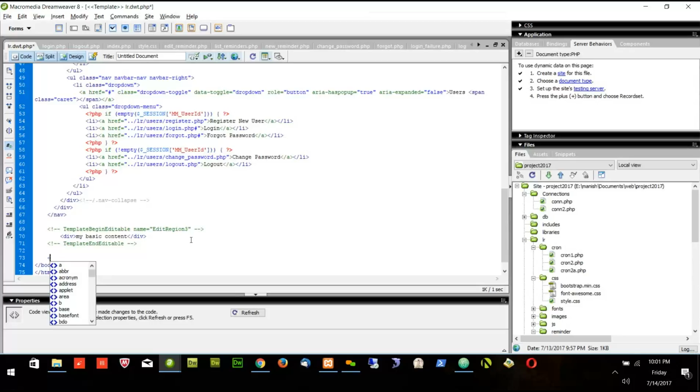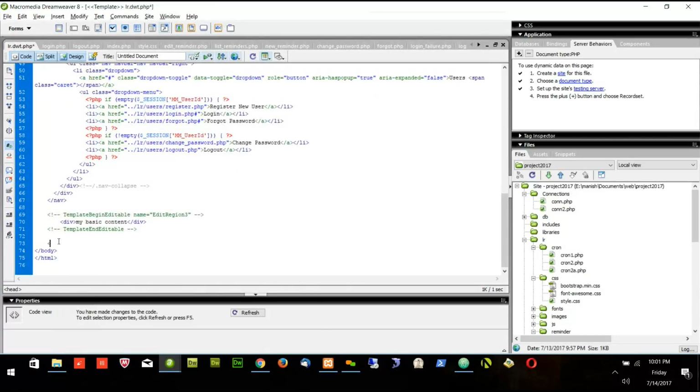Okay, let's do a little more now. So we will go and create the footer here inside the template. I will say footer. Footer is a tag in the HTML file. I will add the footer and then I will put some text here.